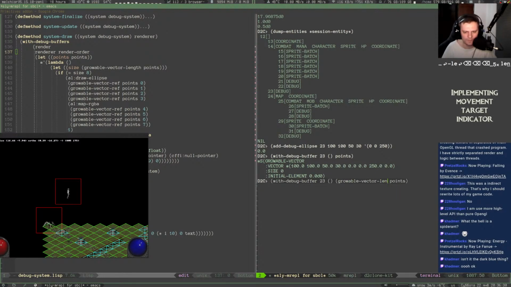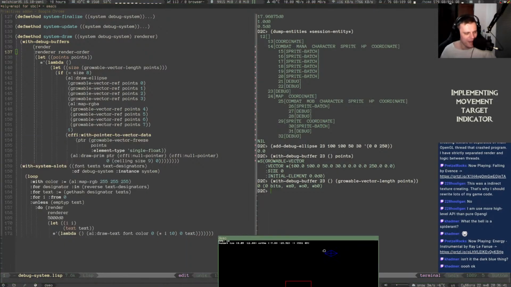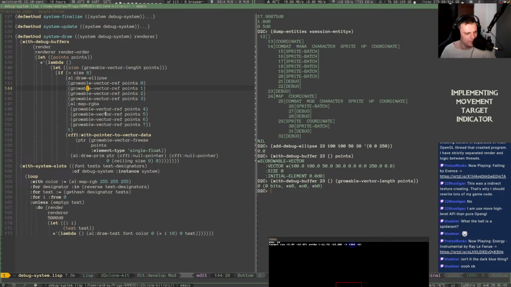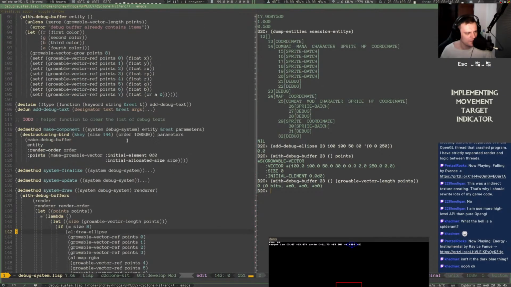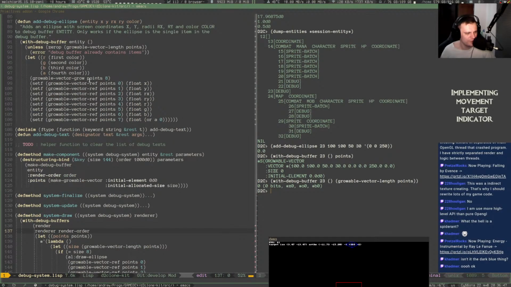Length. Goddamn it. Length. Oh, how do you mean 0? Whoa. I think I have a bug in my damn global vector, because I'm pretty sure I'm calling global vector grow with 8. How the fuck is the size still 0?